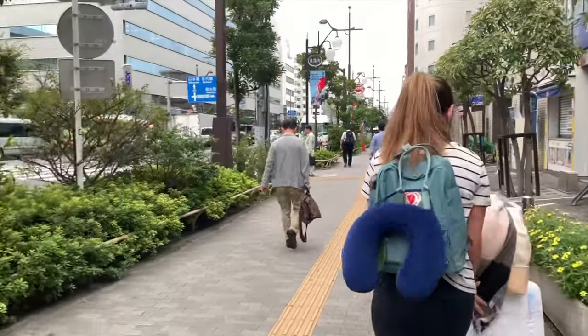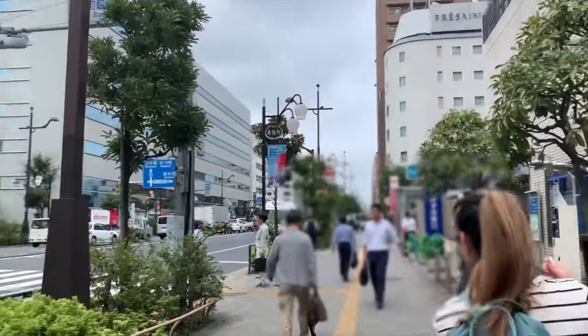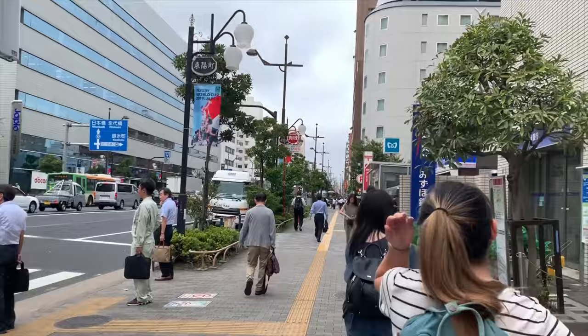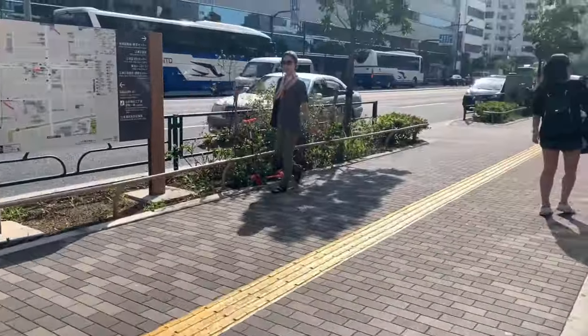While there may be cheaper hotels in Tokyo, you want to make sure you have easy access to the subway station without walking too far, and have food options around. A nice neighborhood is also a bonus. Here we are coming up from the subway station and heading to our hotel — look how close it is.